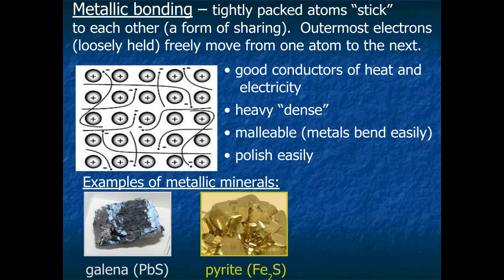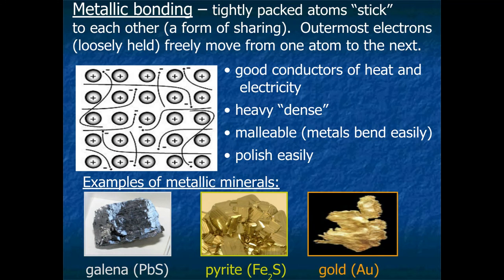And then here is pyrite. Pyrite is a very common mineral ore. As you can see, it's 2 irons to 1 sulfur. And another term for pyrite, I think most people have heard this, is fool's gold, but there's quite a big difference physically between pyrite and gold. And then, of course, the last example of a metallic mineral, I'm giving you gold. So again, metallic bonding represents that tightly packed set of atoms with a freely moving electron.